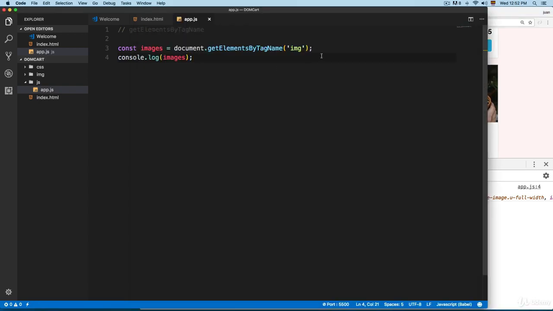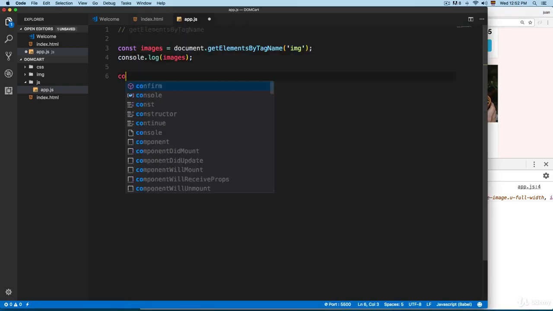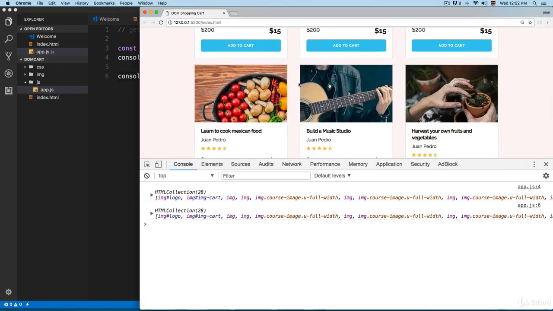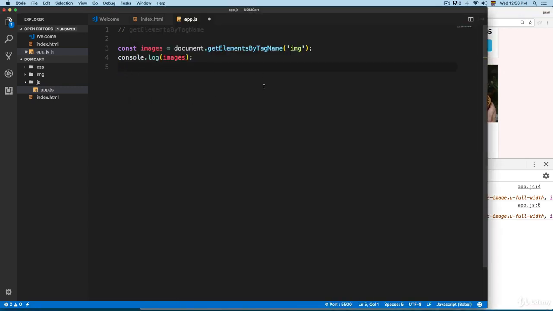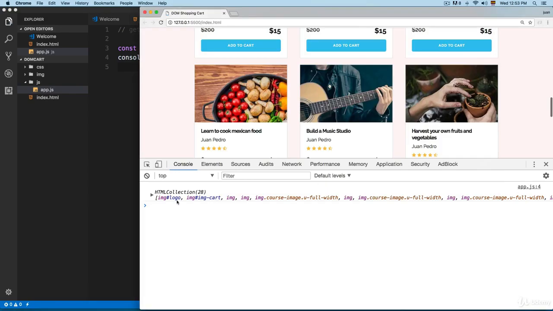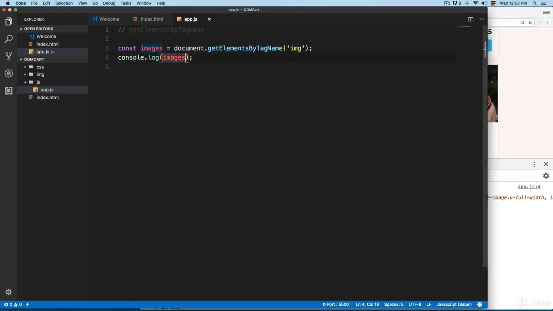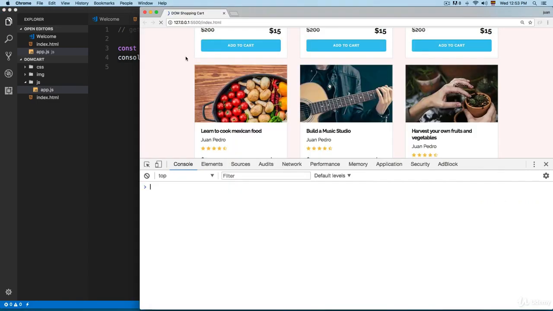So if we remember, this is similar to a property that we saw in the previous video called document.images. So this is going to be really similar. The result is going to be the same. So let's remove this. Let's say that you want to return the logo. So it's on the 0 position. You can add something like 0 right here.